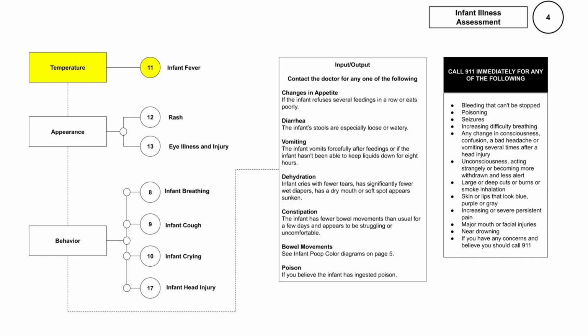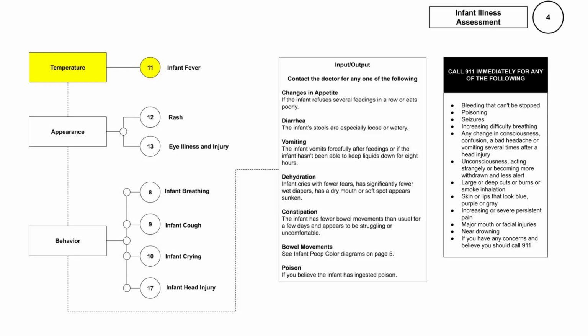And it's an acronym, and it's called TABI. And TABI stands for T, temperature, A, appearance, B, behavior, and I is input, output. And so you think your infant is not feeling well, just not feeling like themselves. Let's go take their temperature. And if the infant has a temperature that's 100 degrees or 100.3 degrees or above, pretty good indication our infant's got some sort of a fever.